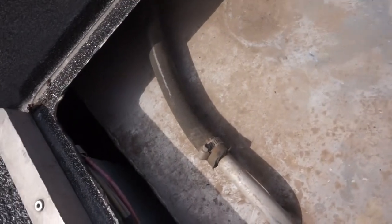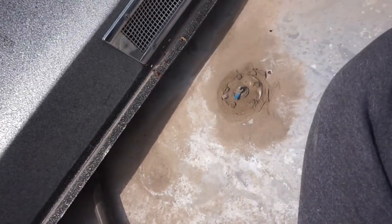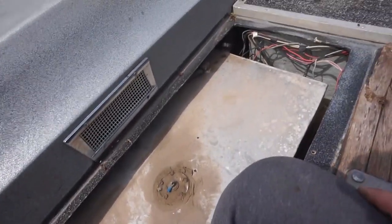Fuel pump. I don't know where the heck that wire is, but I've gotta find out where that fuel pump wire is. Probably put a new fuel pump in it too. Might as well. Just finding more and more stuff, huh? Well, let's get this bad girl yanked out of here and see what we can find out.